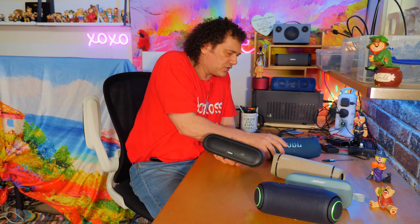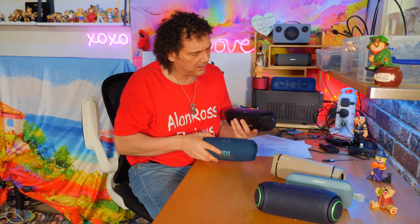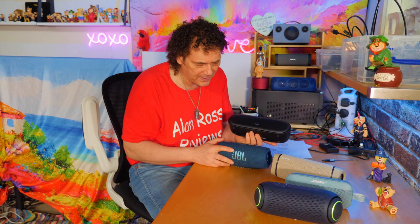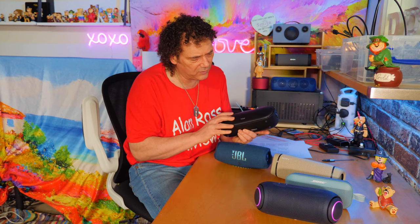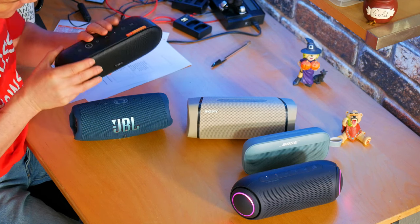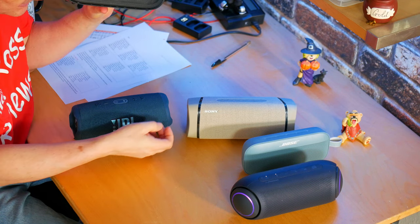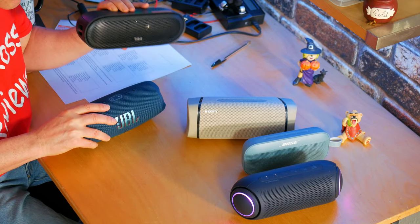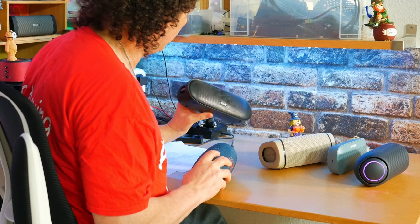Yes, the JBL Charge 5 goes a little bit louder, but it's also a little bit more shrieky because obviously there is the bass limit there, 80%. Not such a limit on the Tribit Xsound Mega. So a little bit more in terms of bass, a little bit more in terms of highs, and it goes a little bit louder because of that. You're going to have to decide what's more important to you.